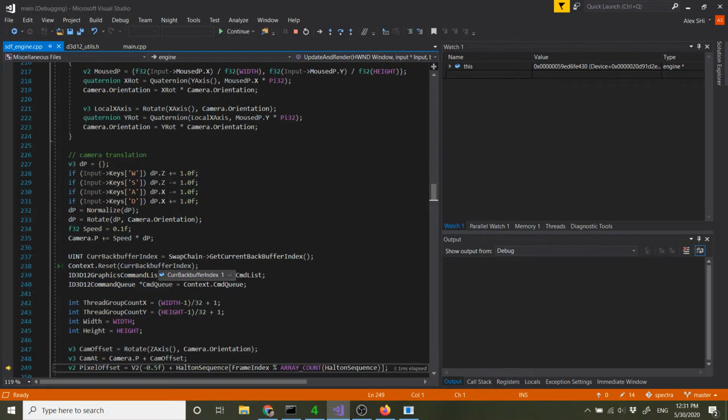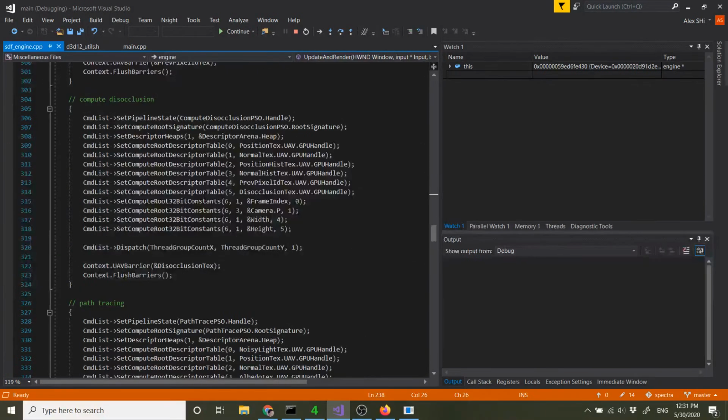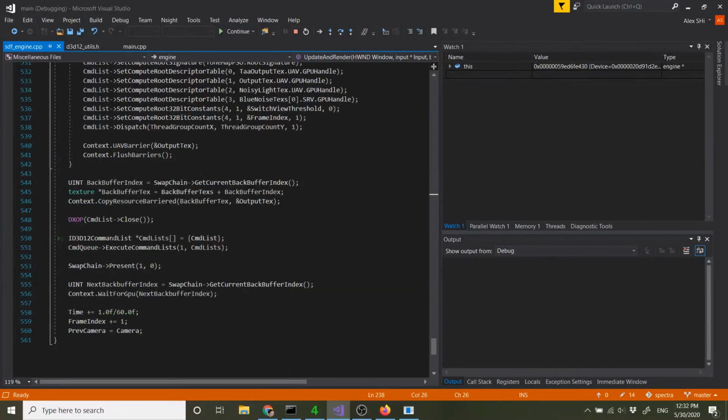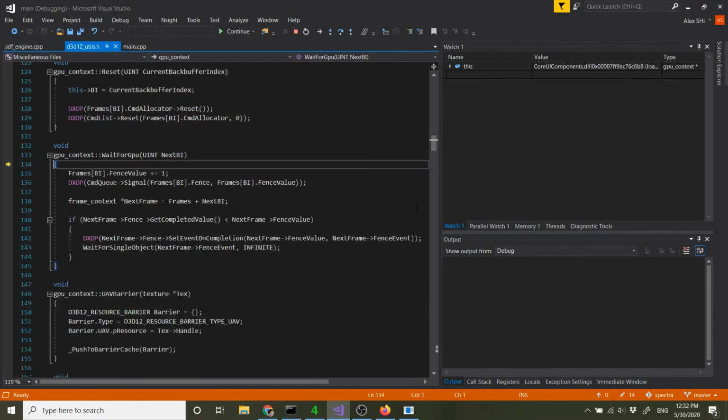Did I just skip reset? Oh my god, I need to redo this again. Hopefully it works. Okay, so next buffer should be 0. So now we're signaling frame 1, and we come back before we process the next frame because we're double buffering. Remember, now frame 0 is coming back as the next frame.